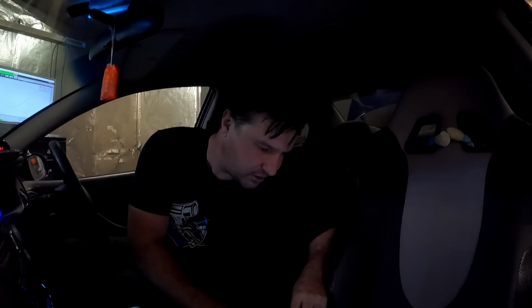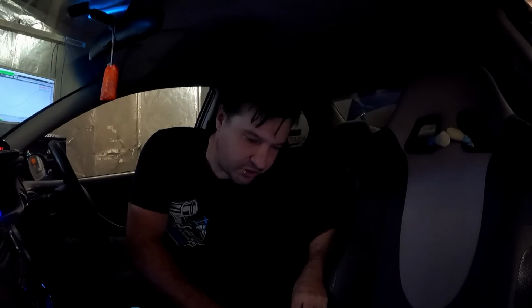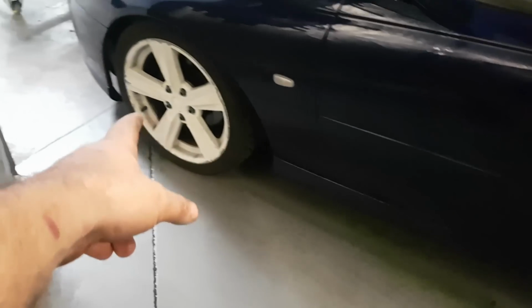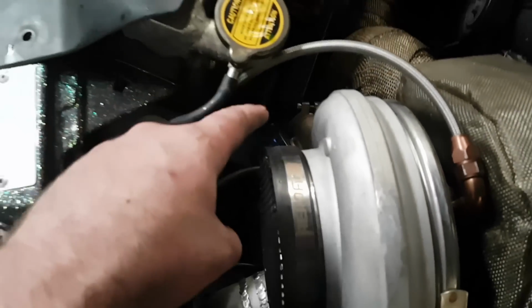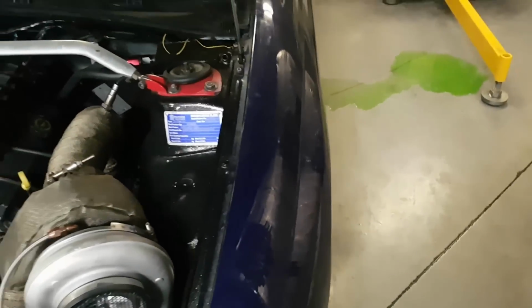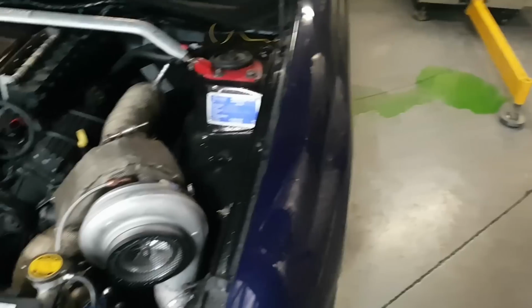Still about the same sort of boost. So I'll punch a couple numbers into the boost controller and see what happens. Awfully coolanty in here. And it's not getting any better either. It seems to be coming from the bottom radiator hose. Either it's not sealing or we're pushing a head gasket. I think the latter of the two more than the non-sealing issue, but that doesn't look very good. That might stop the day early.